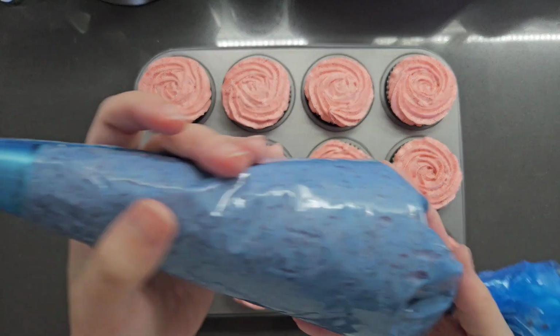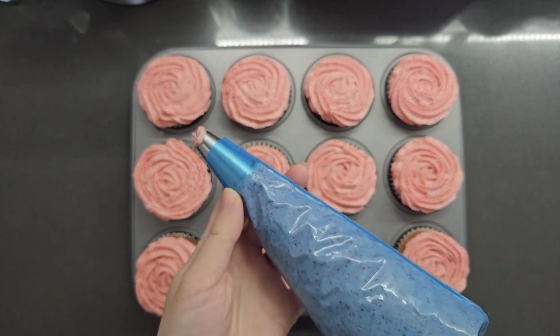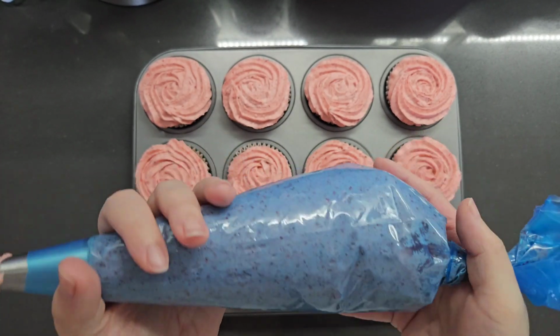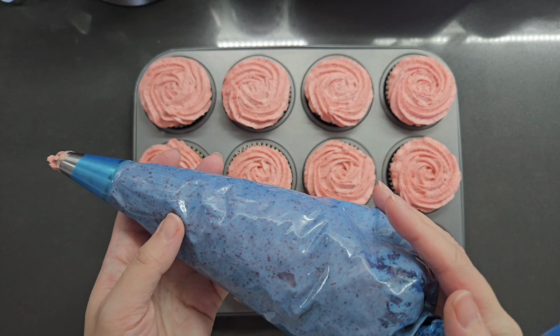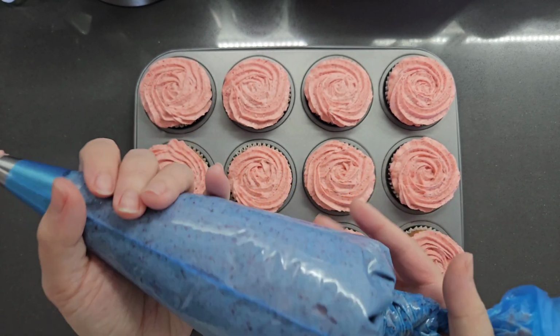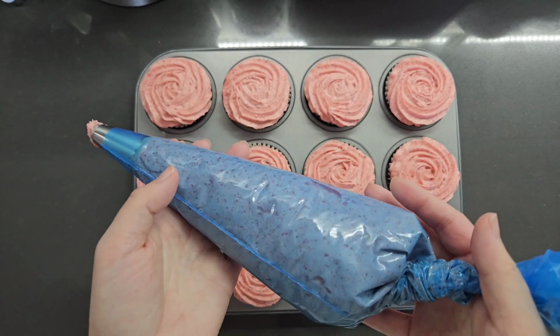And as you can see, because I used that enclosed rose tip rather than the star tip, which I talked about at the beginning of this recipe video, I have half a bag of icing left. So I'm actually going to transfer this into a freezer bag, and I'm going to freeze it because it keeps quite well for a month or two in the freezer. And then all you have to do is defrost it, give it a stir, and then use it again.